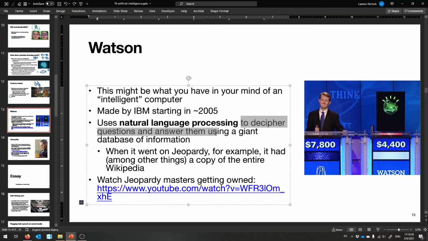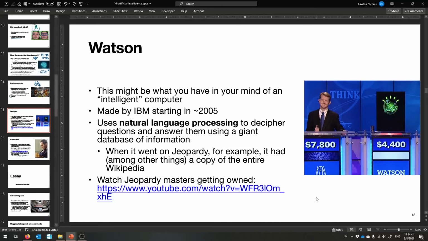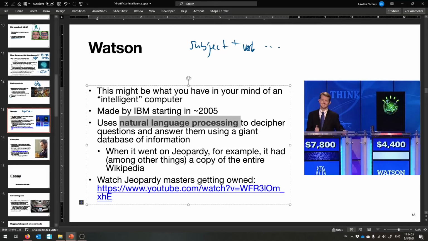It uses that to decipher questions, to break down, like, okay, where is the subject in the sentence? Where's the verb? What's the question word going on? What's the object? Etc. That's what it's doing. It is looking at the text or listening to the voices and figuring out what the questions are and answering them based on a huge database of information.